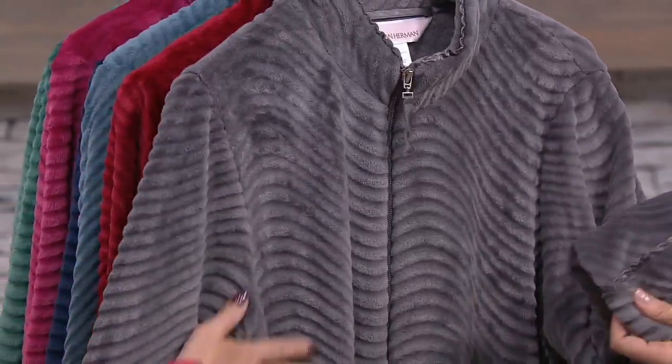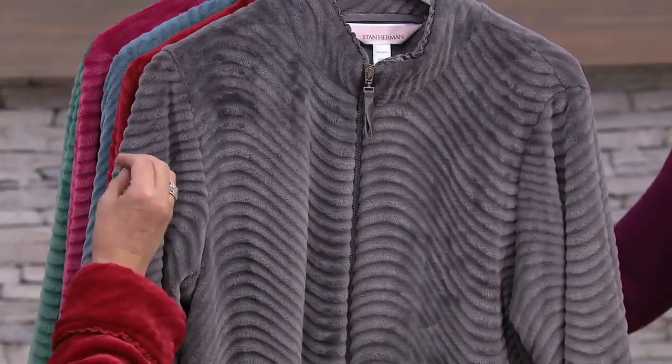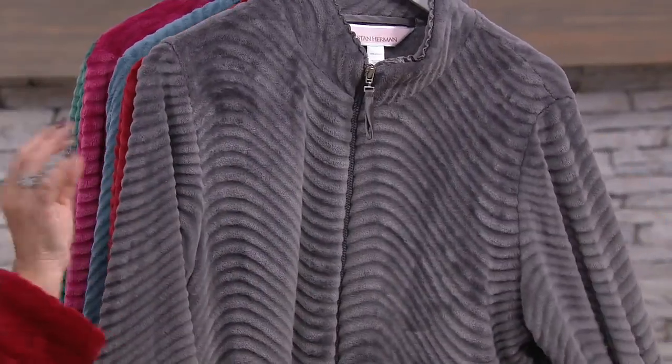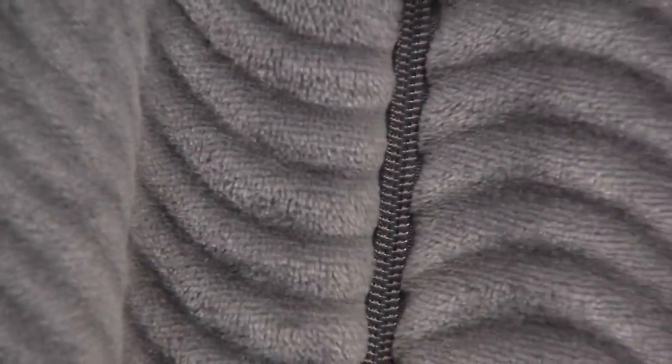Here is that gorgeous gray. You really see the pattern — the wave pattern on this one perfectly. I almost think it looks very art deco inspired, that wave, but also think of almost like when you throw a stone into a pond and there's that ripple. It's just that beautiful texture. And this color, if you're ordering, is called charcoal.